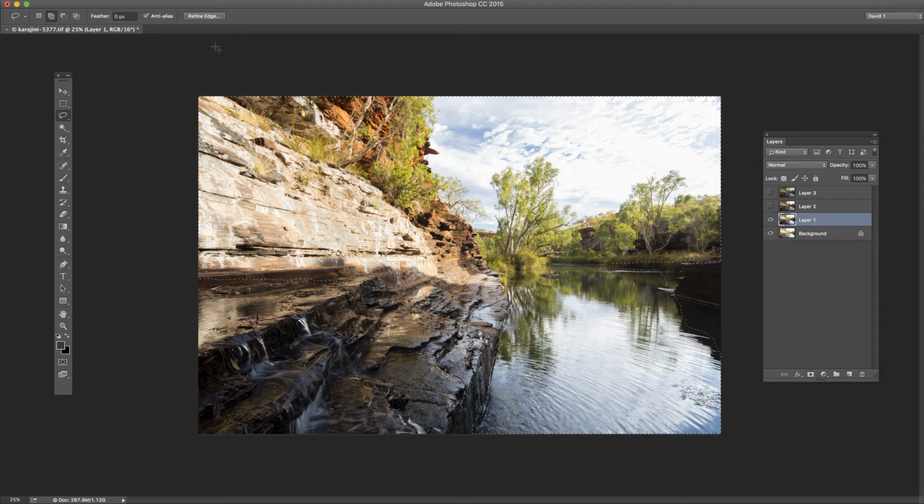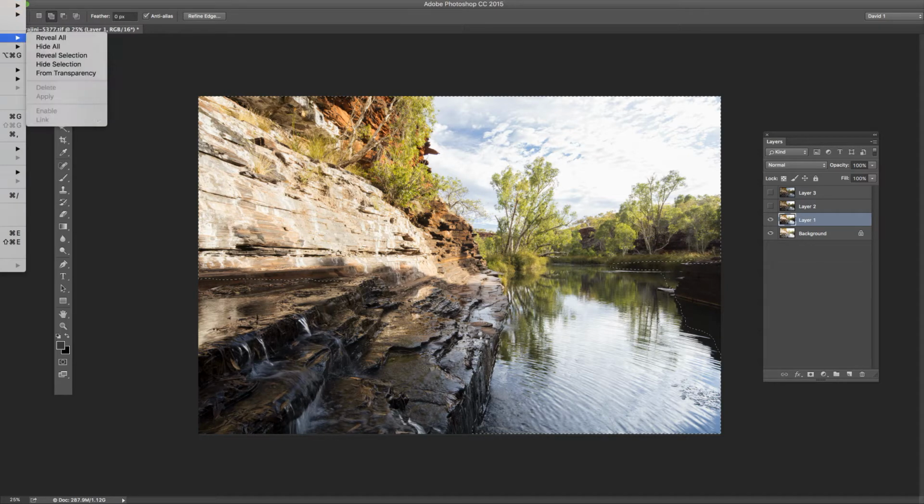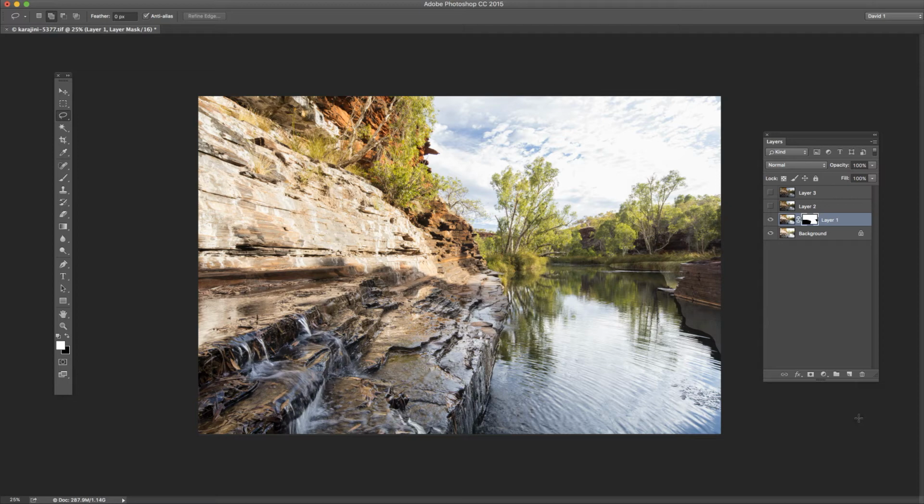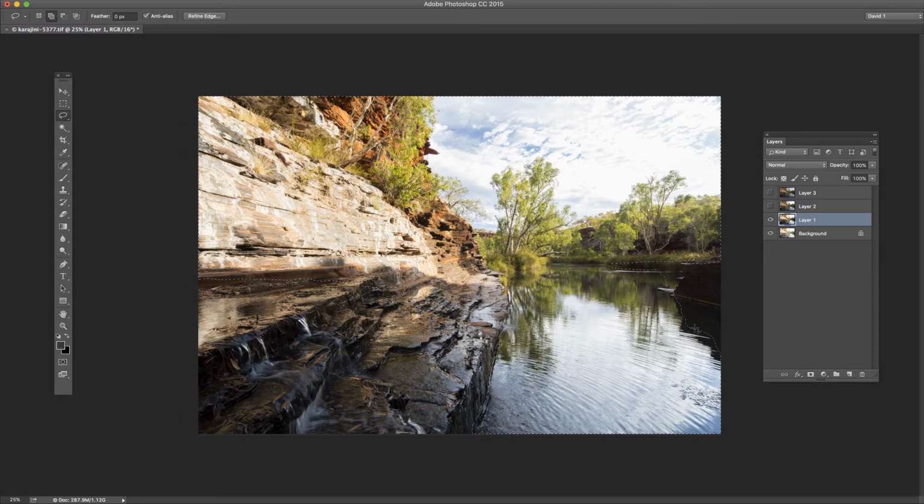And I'm now going to go to layer, mask, and reveal selection. Now there's one thing I forgot to do there, and that was feather the selection, and you can see what has happened here. You can see there's a hard edge to my selection. You see it down there, it looks horrible. So I'm just going to go back on my history, back a stage, and remember to feather that selection.